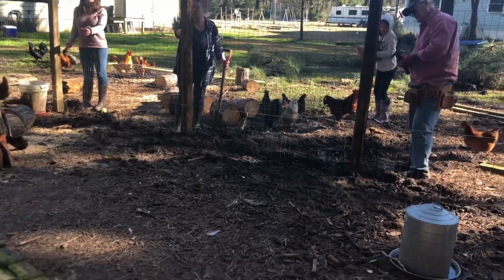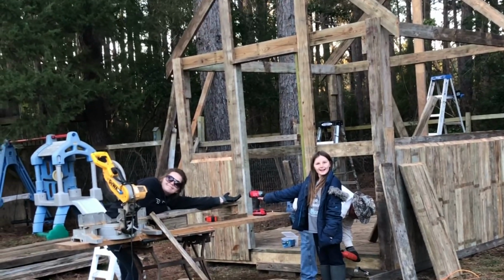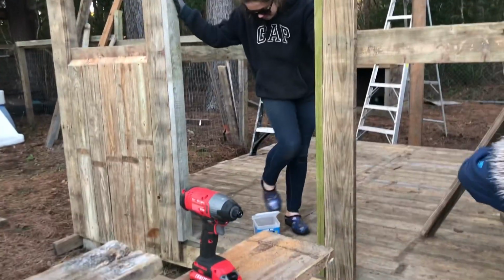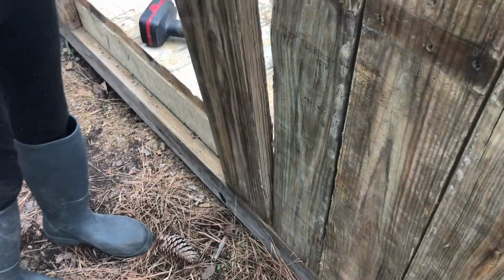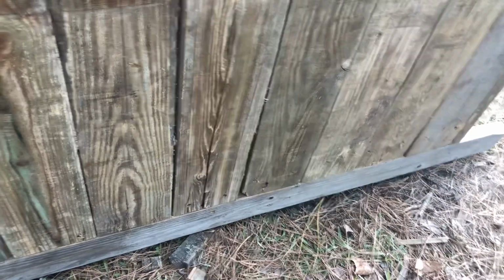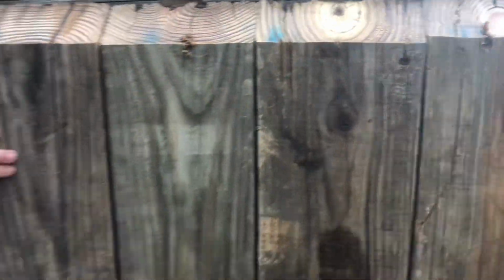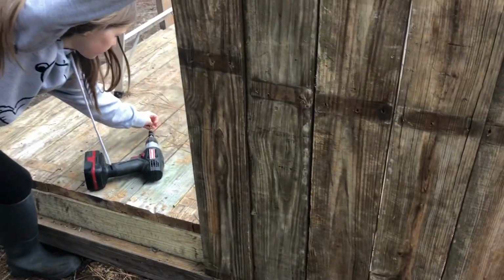Yeah? Oh, sorry. And all we have to do is set the sideboard here. Got this 2x4 down here. Going to just kind of push it as close as we can in the middle, just for now. We can make the door.